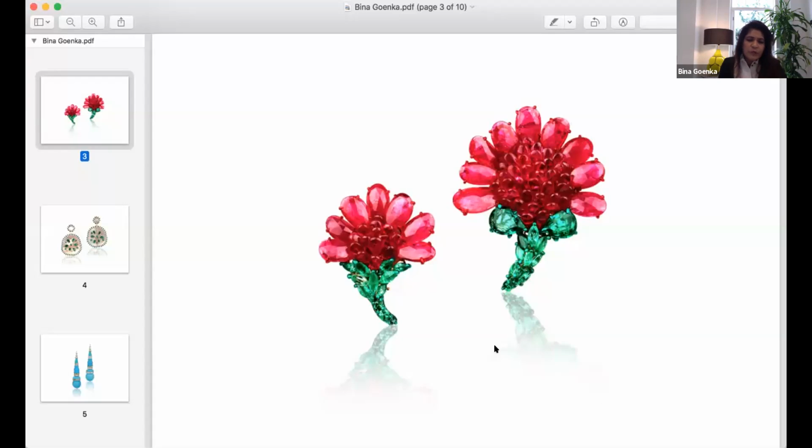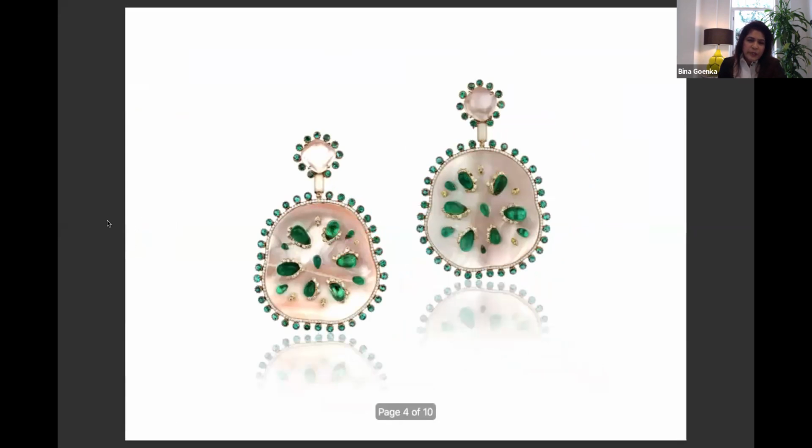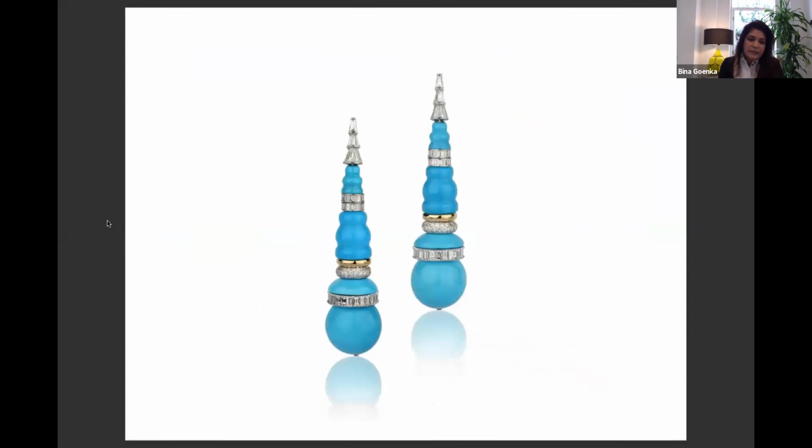So David, I've always, from the start of my career, worked with colored gemstones, be it rubies, sapphires and everything, even a piece of wood or stone. What I wanted to say is that it's lovely to see color in jewelry. The trends that I see going forward, I'm seeing more and more color. I see people replacing diamonds with color, and color being a dominant part of the necklace or the earring. So it's not like it was 20 years ago where you saw only diamonds and no color. In my work itself, you'll see that I use every color imaginable, and there is nothing that I think is too much for me.